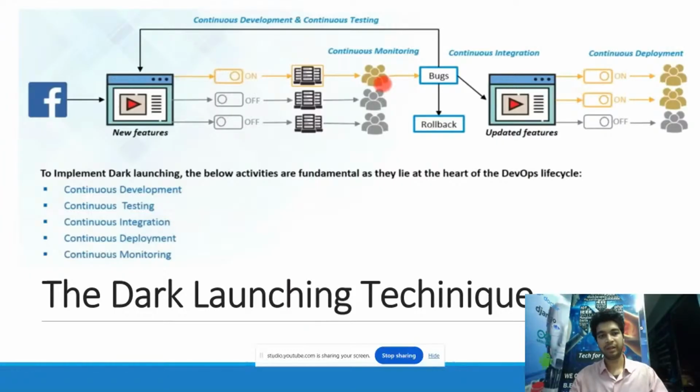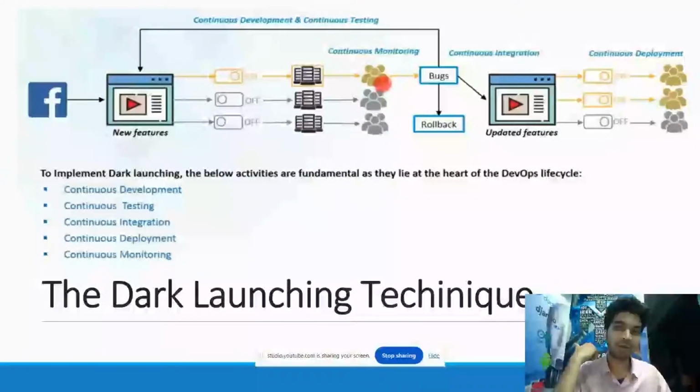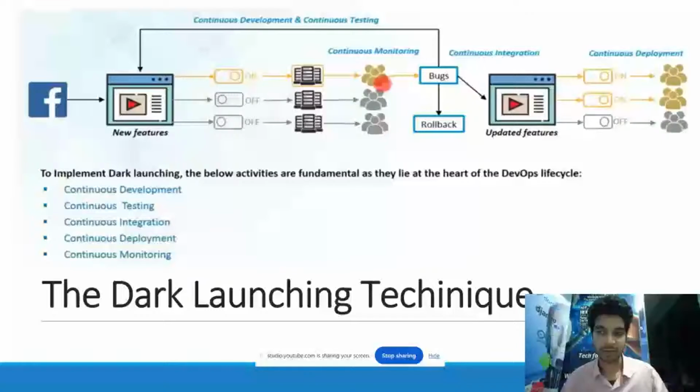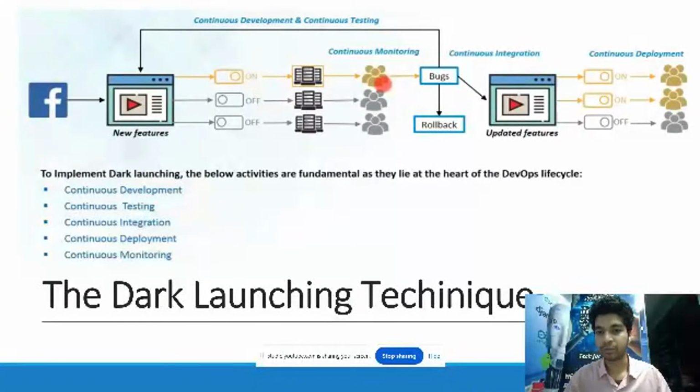So this is what it is all about, where you develop the application and continuous testing is there. If there is a bug, a rollback happens again and it is sent to the developer. The developer commits the code. DevOps engineers build the pipeline and automate the process. So once the code is committed, definitely with the help of webhooks, the automation happens. These are some technical terms which might go above your head now, but as we keep approaching these classes, these things will become easier for you guys.